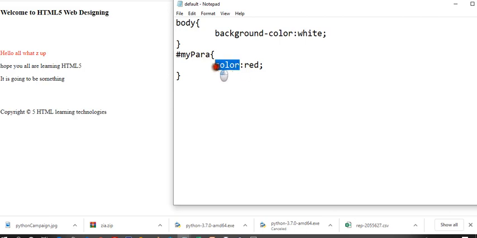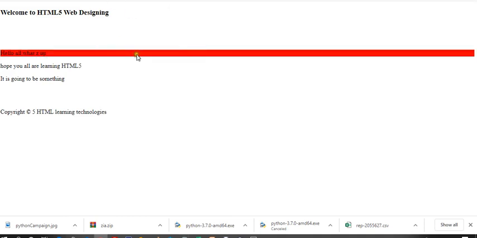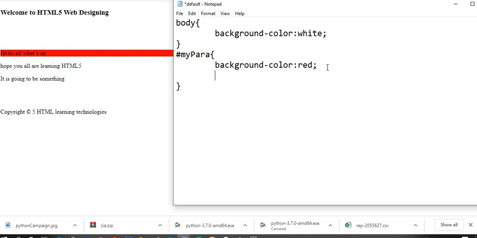And second, I can say background-color, which you have already seen how to set. Now the background color is red, and you can also say color white. When the background color is red, the foreground color should be white. But well, that's not my duty anyway. Color red.